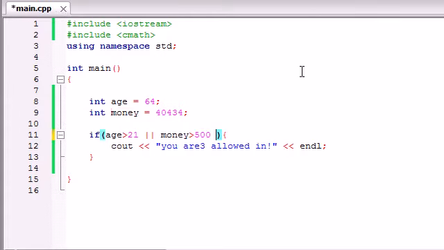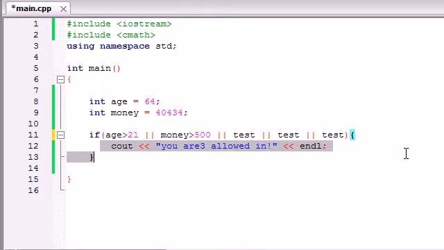And of course, you can add another OR test, and another OR test, and another OR test. And when you run a program like this, it's going to run through all of your tests. And as long as one of them is true, for example, this one could be true, and all these other ones could be false, and it will still run this bit of code. An OR basically means look for at least one that's true, and if it's true, run the bit of code.